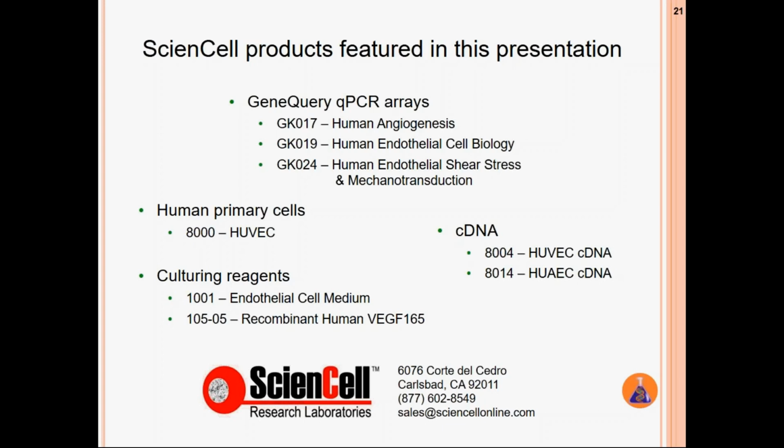Another question asked, what does the kit include? Well, we have lyophilized primer sets in a plate type of your choice, and we will include extra membrane seals for the plates and DPC treated water. The reagents that you should prepare are the cDNA samples and the SYBR Green dye or master mix of your choice.